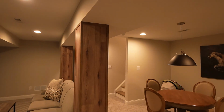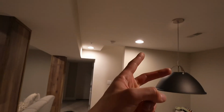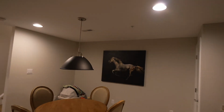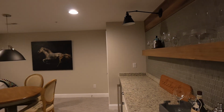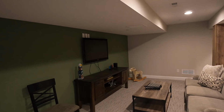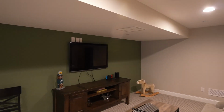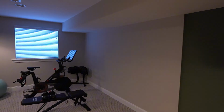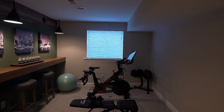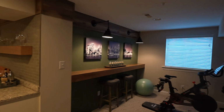That was probably a package, and then you've got another 2 right here, or 3 right here. So that one was probably standard. These 2 were probably added. You've got granite countertops right here. It looks dark right here. I would even suggest putting in more lights, something that gives it a little bit more light. It does look really dark up here against this wall just because of the drop down ceiling and all of that. But yeah, you've got this little workout area if you wanted to throw in some of your gym equipment.